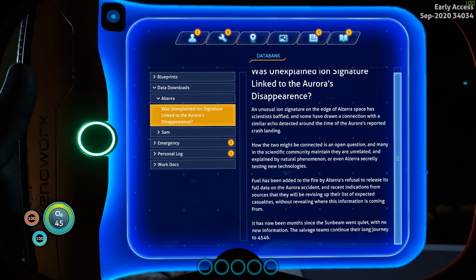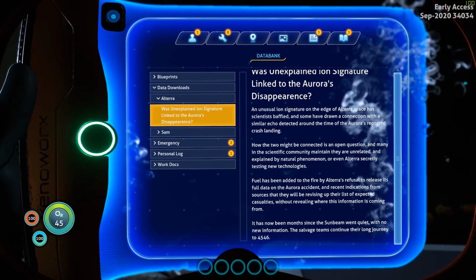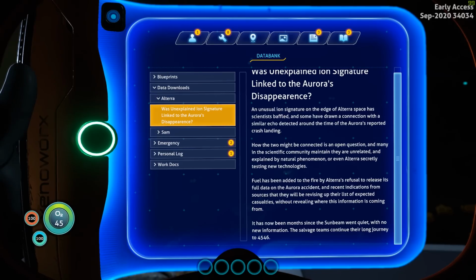Fuel has been added to the fire by Altera's refusal to release its full data on the Aurora accident, and recent indications from sources that they will be revising up their list of expected casualties without revealing where this information is coming from. It has now been months since the Sunbeam went quiet with no new information. The salvage teams continue their long journey to 4546B.